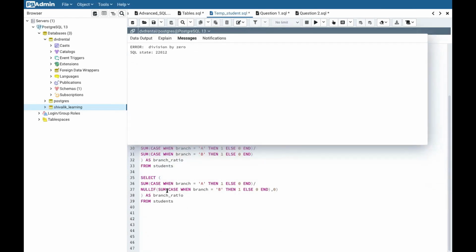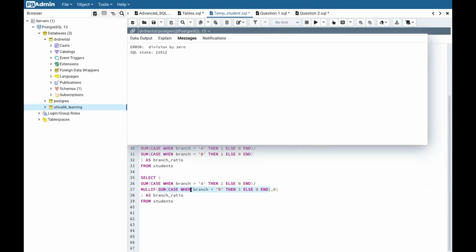So what we have done is, over here we have taken the normal sum for branch equal to A, right? Because this we wanted. Now we have just substituted nullif before branch equal to B. And if you have a doubt with A as well, you can also put nullif over here. So you see that one argument for nullif is this.